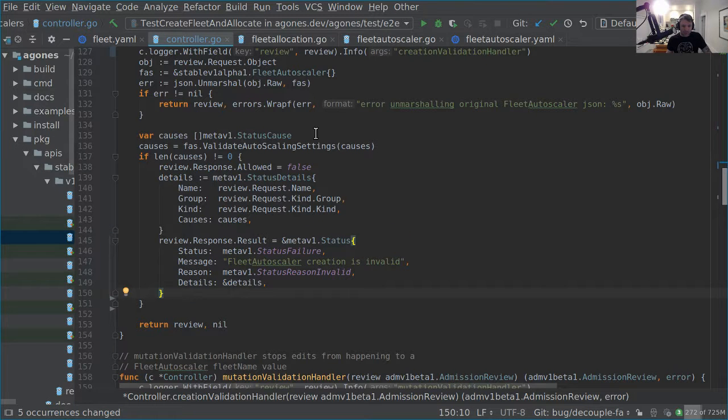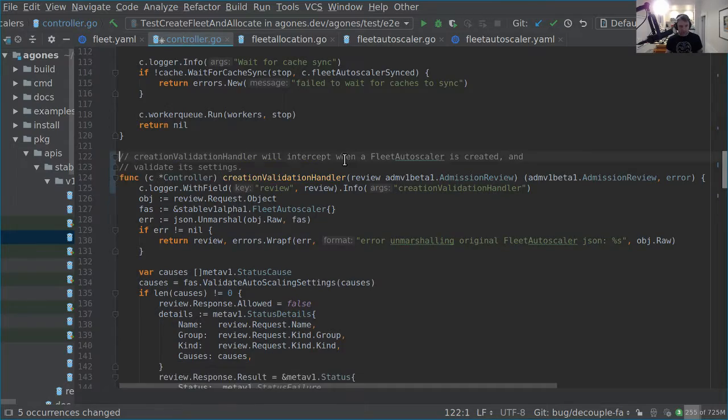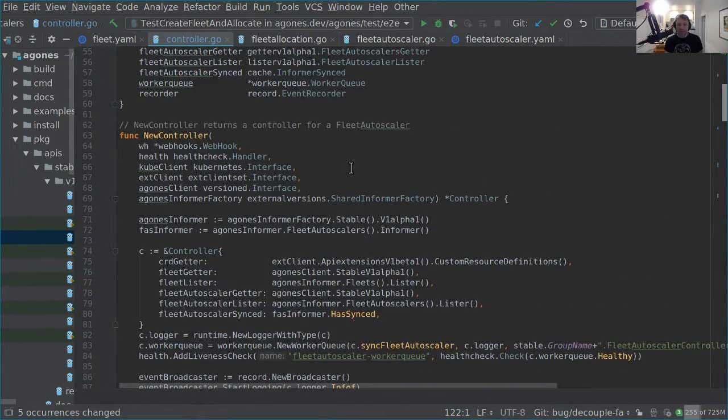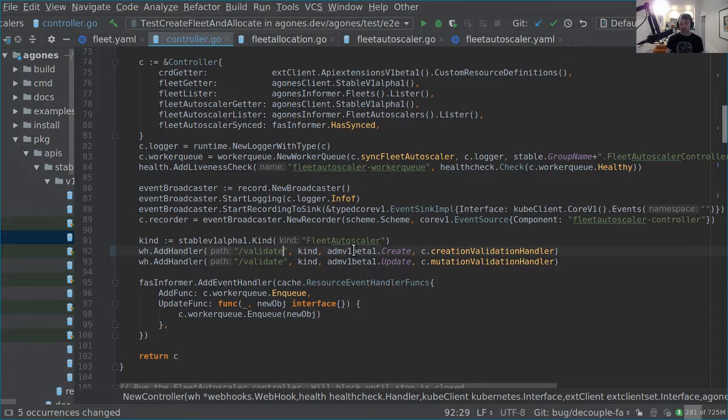That becomes easier. All right, so there's that. So I don't need to make that. But what I do need to do up here is this becomes part of validate instead. It's part of our validation handler. So sweet, awesome. That makes that easy.